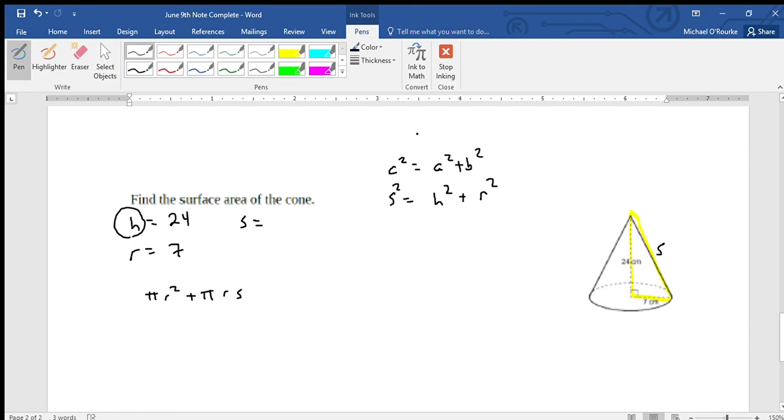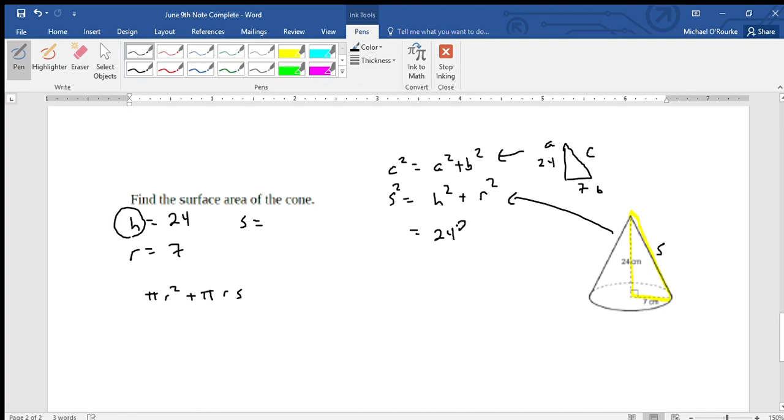Now if you just like doing this, that's perfectly fine. What I would recommend too is you could separate your triangle out like this. Right, that is C, this would be 24, and this would be 7. And if you want to write that as A and B, that's perfectly fine. You're going to get the same numbers. So you can see it's the exact same thing we're doing. Either one of these, if you look at this diagram, it matches this. If you look at this diagram, it matches this, but they both match this.